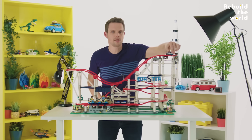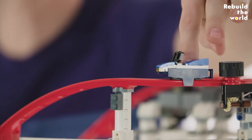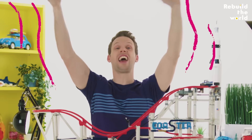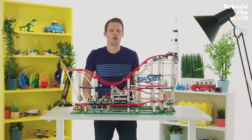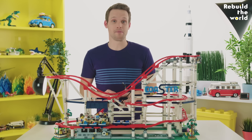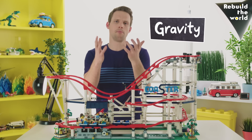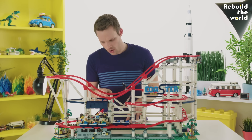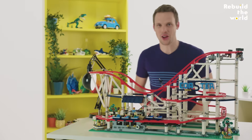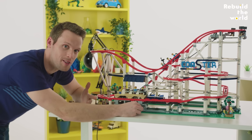But there isn't a giant hand pushing you around the track, and just rolling backwards and forwards is not going to get you screaming with your hands in the air. So what are we missing? The first thing we need to do is get moving, and for that we can use our good old friend gravity. Have you noticed how most roller coasters start with a long, slow pull up a long, straight hill? This is the only time the train is actually pushed or pulled anywhere, normally by being carried on a chain powered by a motor.